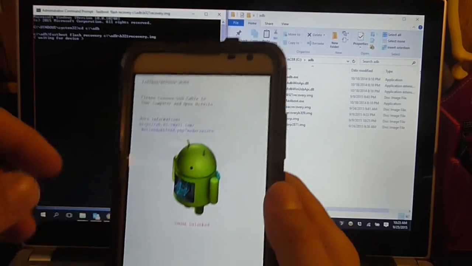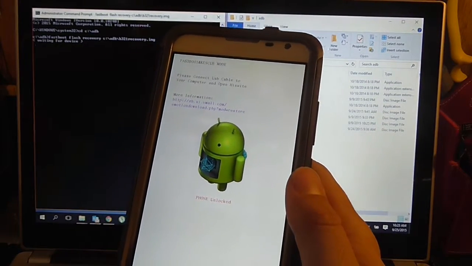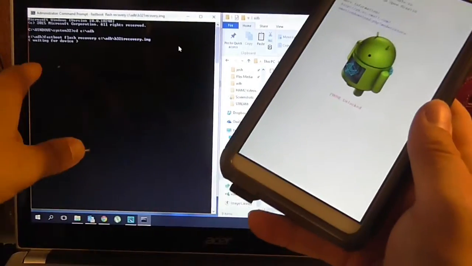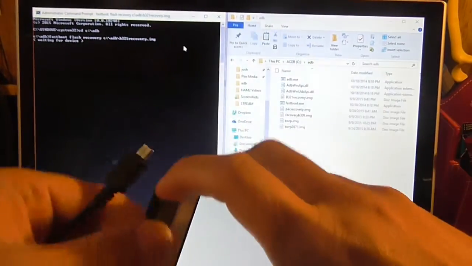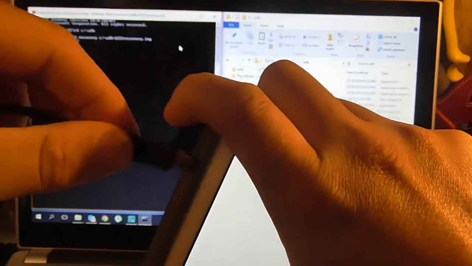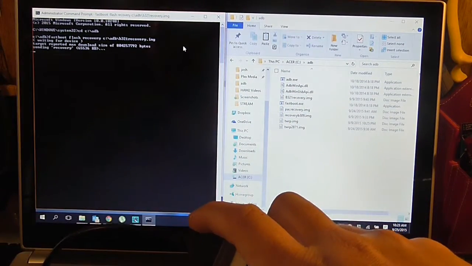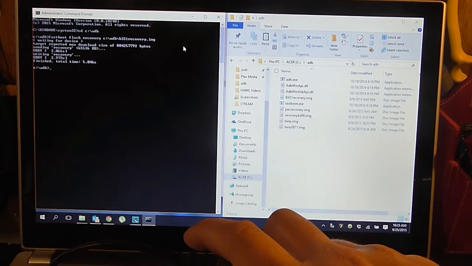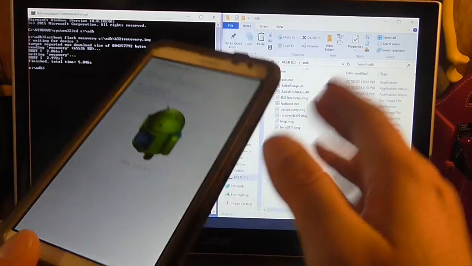Now you're in your fastboot, okay? Notice how it says phone unlocked because we've already unlocked our phone and got the code from Huawei. Now I'm going to plug this in real quick, and notice the screen, it's going to happen really quick, okay? And you'll see it's success or whatever. It only takes a second. So what we're going to do is plug it in. It's writing the recovery. There's no error messages anywhere. Boom, now we're back to stock recovery, okay?